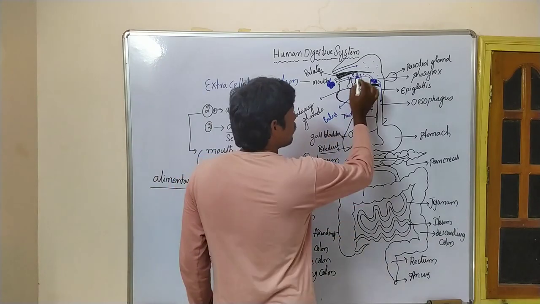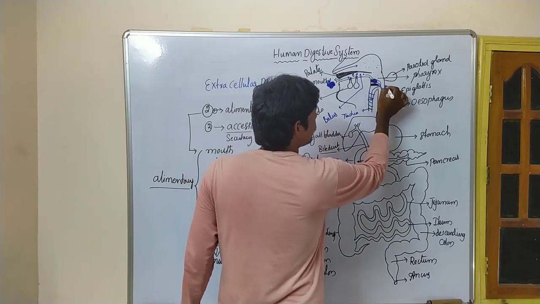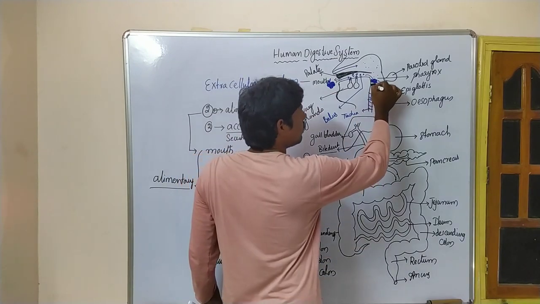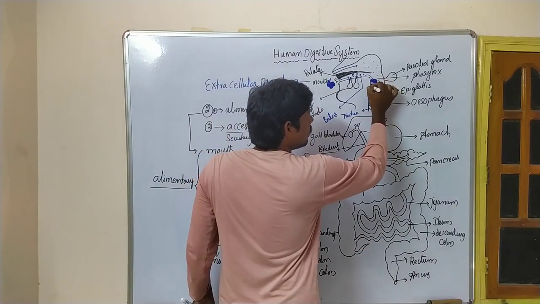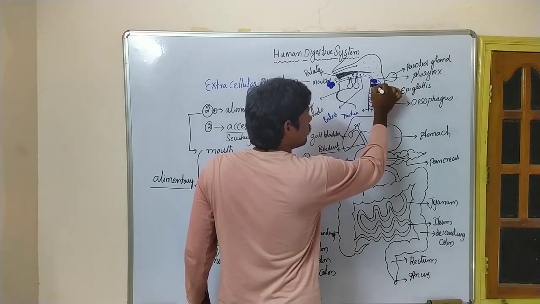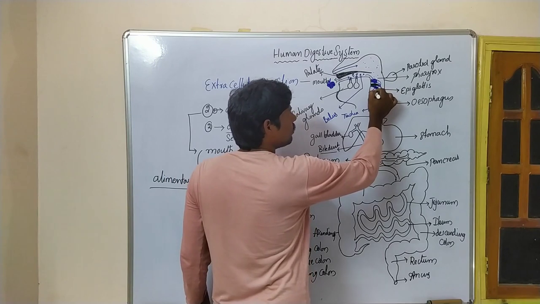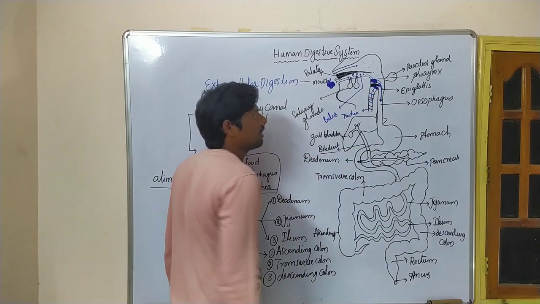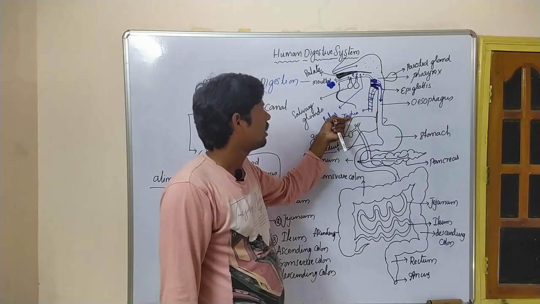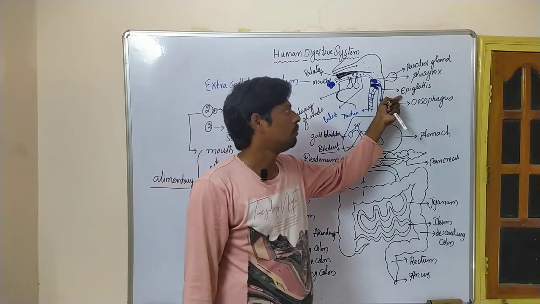So see what happened. The food particles present in the pharynx cause some pressure on this small part called the epiglottis. Whenever the food particle causes pressure, it pushes the epiglottis onto the trachea. Then the food particle does not enter into the trachea; it enters into the esophagus. In this way, ingested food does not enter the trachea, instead it enters only the esophagus due to the presence of the epiglottis. So this is a very important point to be noted.